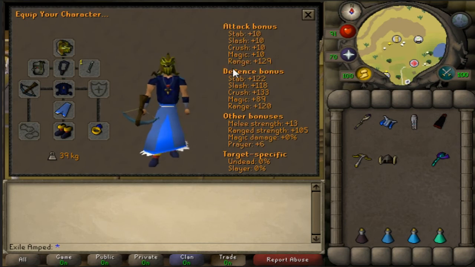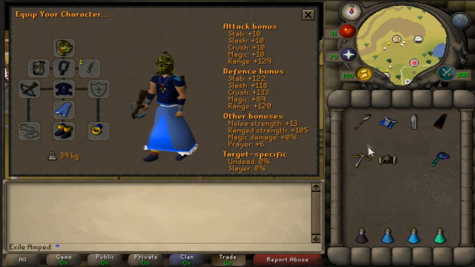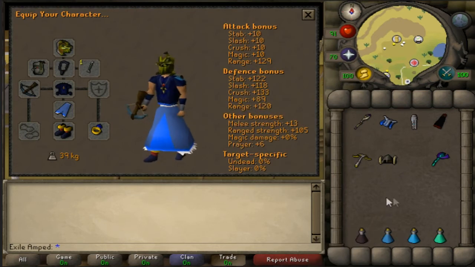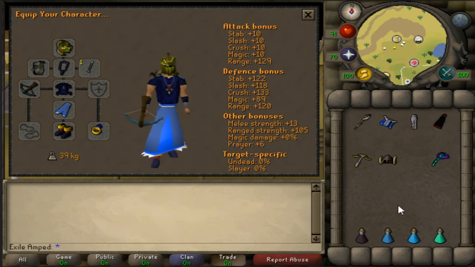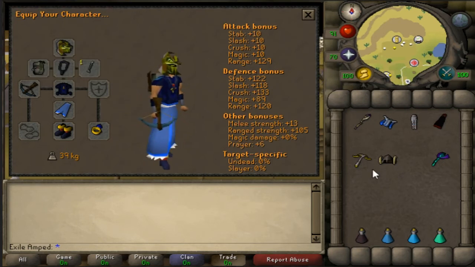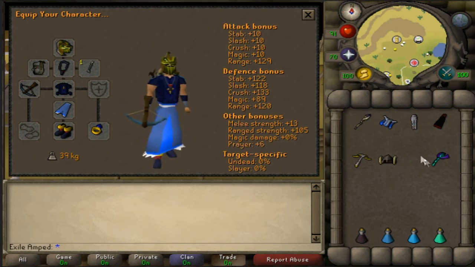It does have a -5 mage and -5 range, but it keeps you from getting poisoned, so you don't have to have an anti-venom+, which will save you money because you get the scales for free. Now I use blowpipe, trident, and the serpentine helm, and I still get more scales than it would have cost to recharge all of them to max.